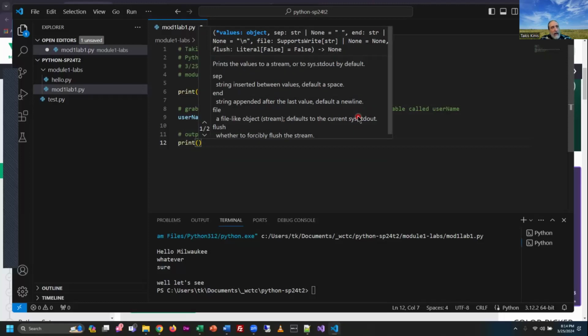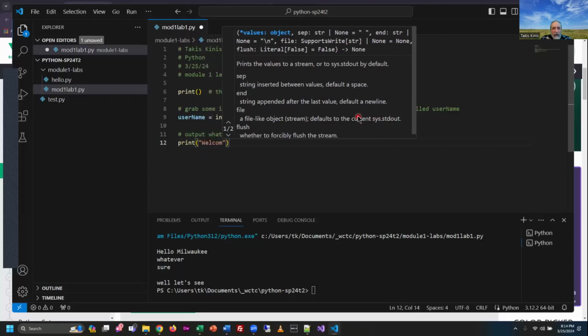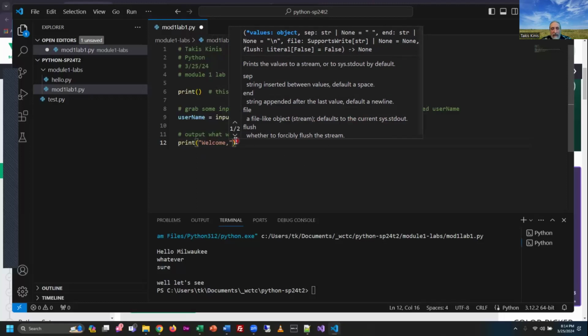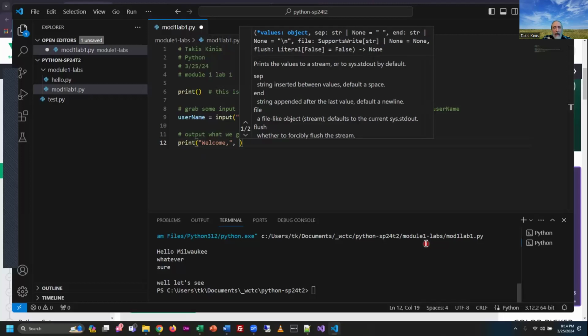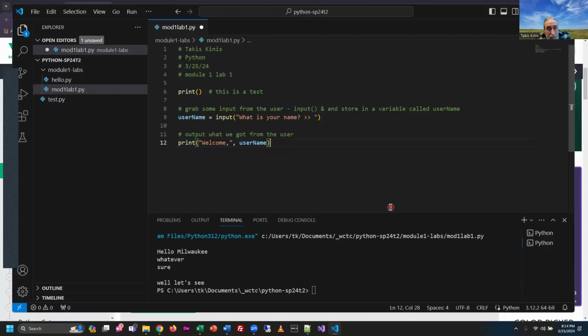And what I'm going to do is do this in a couple different formats now, so please bear with me on this. I'll say welcome, comma, and then following that double quote, I'm going to put in another comma and then type username, like so.